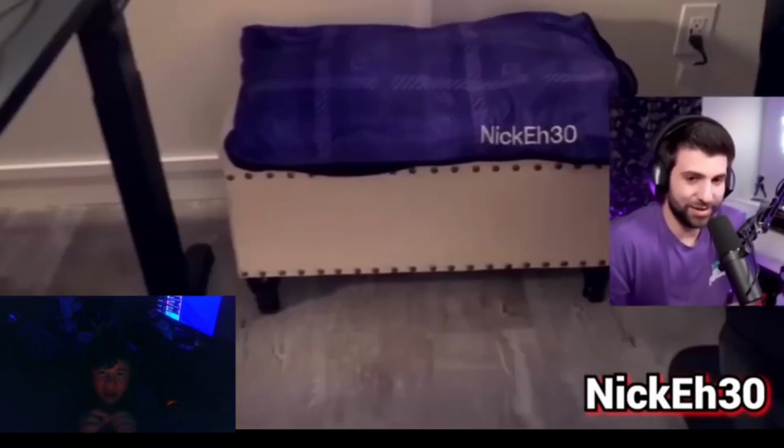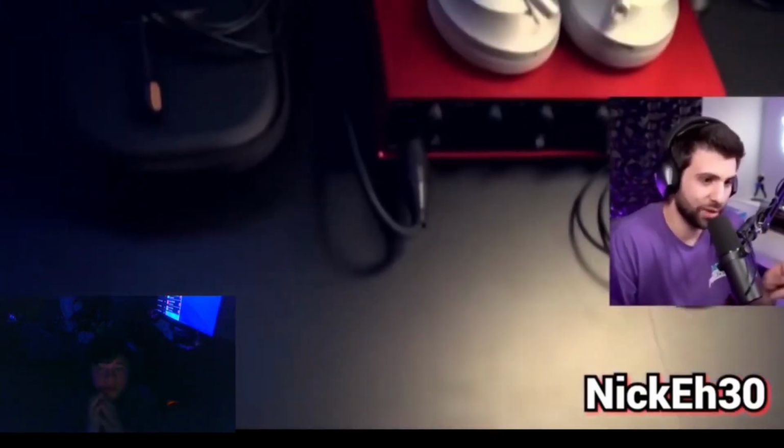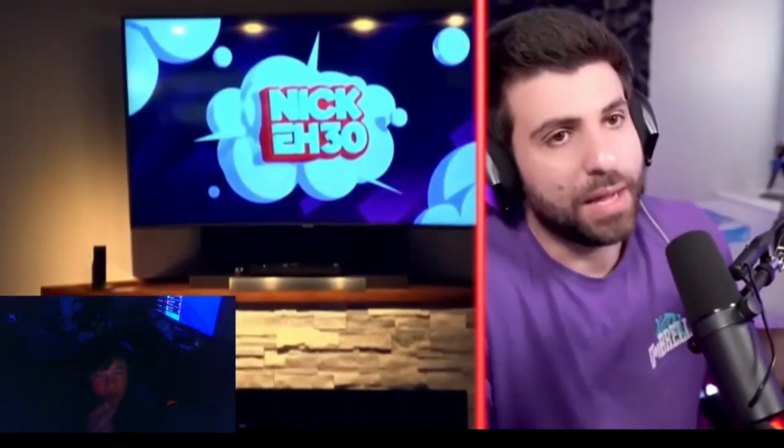Ooh, the quad monitor. I haven't seen a setup like that. Usually the monitors are a little bit different. I love that his PC is like that. Like, his dad set that up. Apparently his dad is like a genius when it comes to that kind of stuff, and that's awesome. I love to see a dad supporting his son on his stream. Didn't get to really see too much of the setup. It's very cozy, very homey. I'm gonna give that one 7.